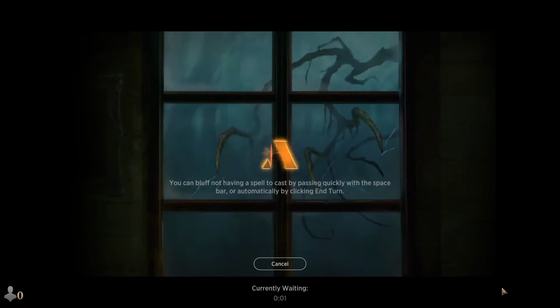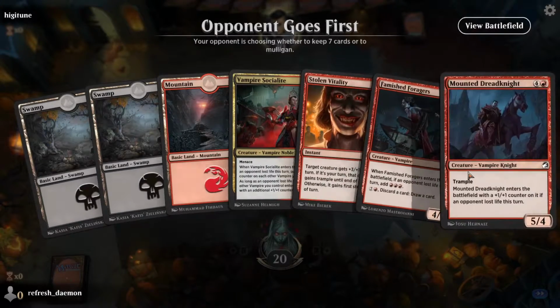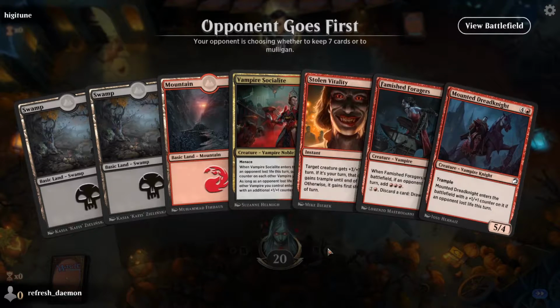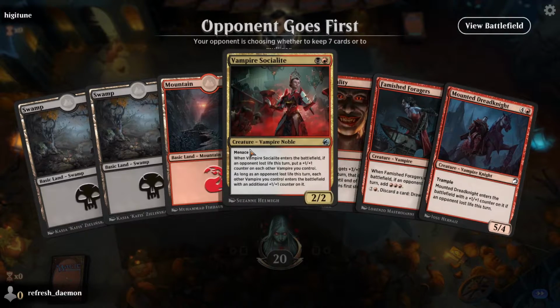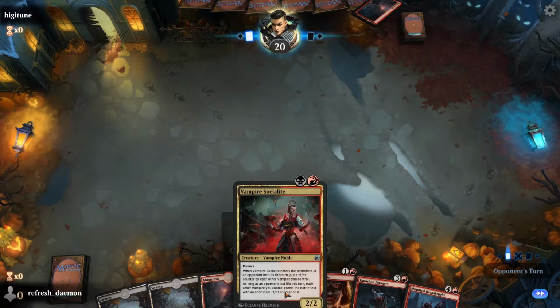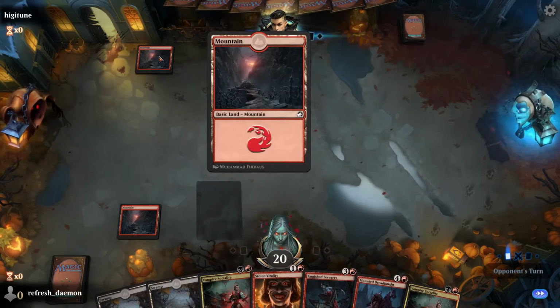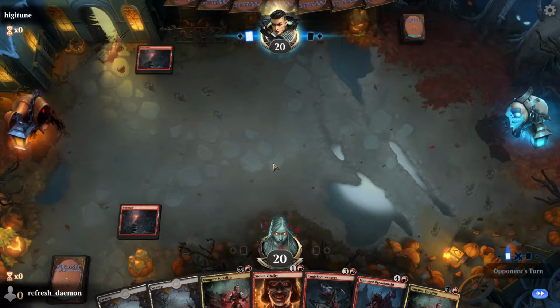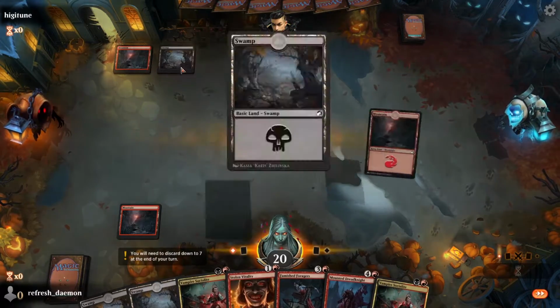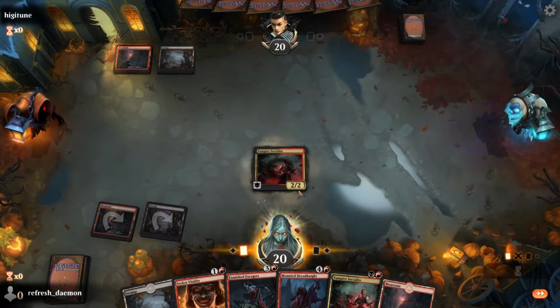Game 1. Alright, we have a 2-drop. And stuff. Alright, I think this is fine. Especially like getting through early would be pretty cool. Yep. Oh, double Socialite, alright. That's nice. Okay, we're in the same colors. I have a Socialite.